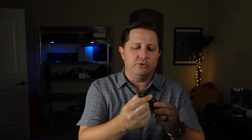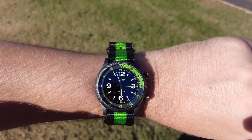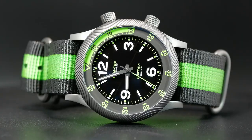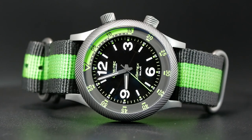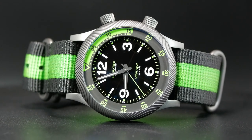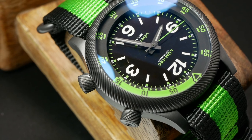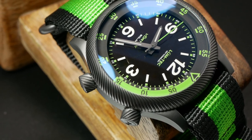Now, in real life, 95% of the time, you won't actually see this. But out and about, with full sun and at the right angles, I would occasionally catch a glimmer of it. So maybe there's nothing necessarily wrong with all of this, but it is kind of an interesting side effect of going with the solar movement. And one I haven't seen before.